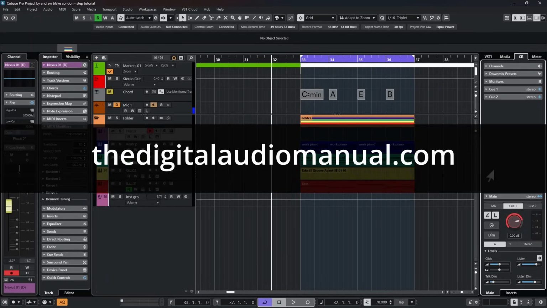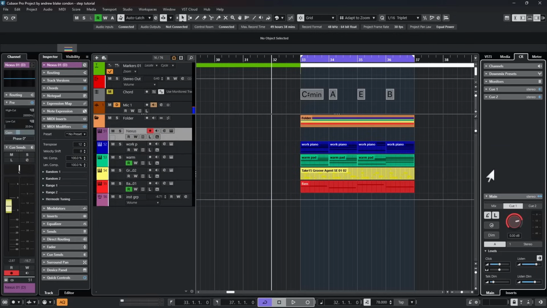Today, let's talk about step input workflow in Cubase. So we have an option in Cubase that allows us to do what's called step input. What is that exactly? When you play the notes in real time, that's kind of like a performance input. But then there's times where you want to use this option that's called step input. And you don't have to have the project playing in tempo. You can just input the notes, and then Cubase puts them in the project correctly. Let's look at a quick example.